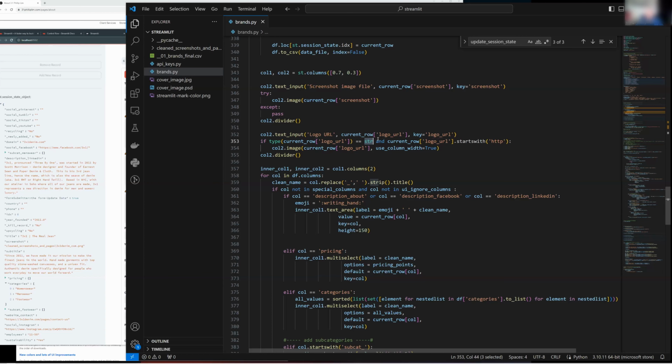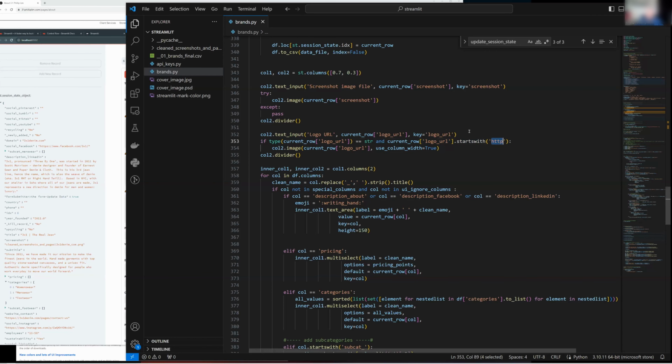So if it's a string, that's my way of figuring out that there's data in there or not. And then the row starts with HTTP, so it's actually a URL, otherwise it might be wrong data. Then I just put this logo URL to show it.